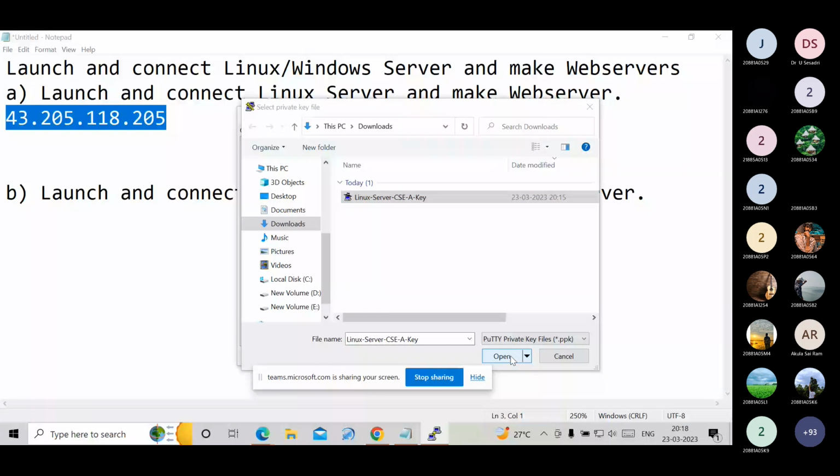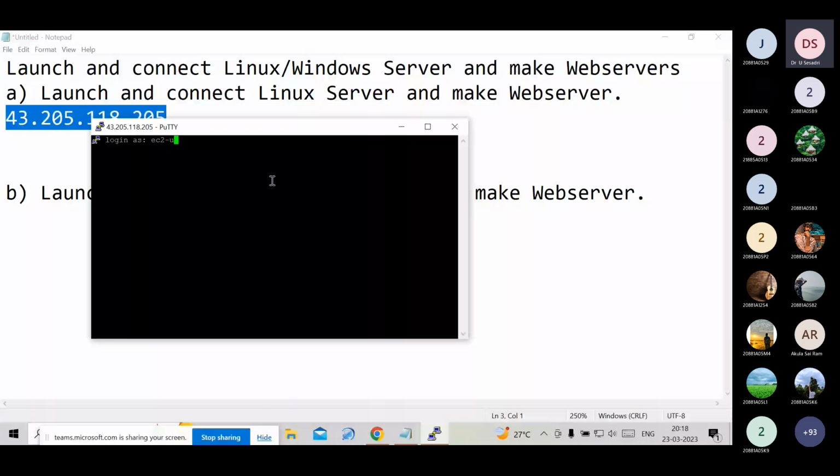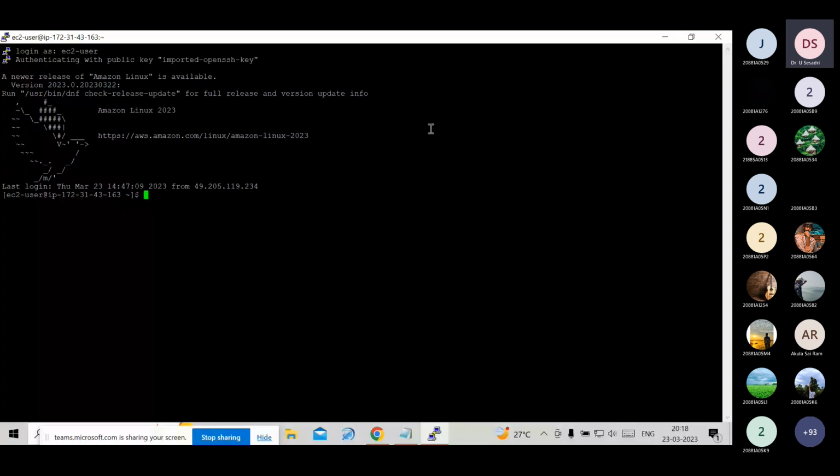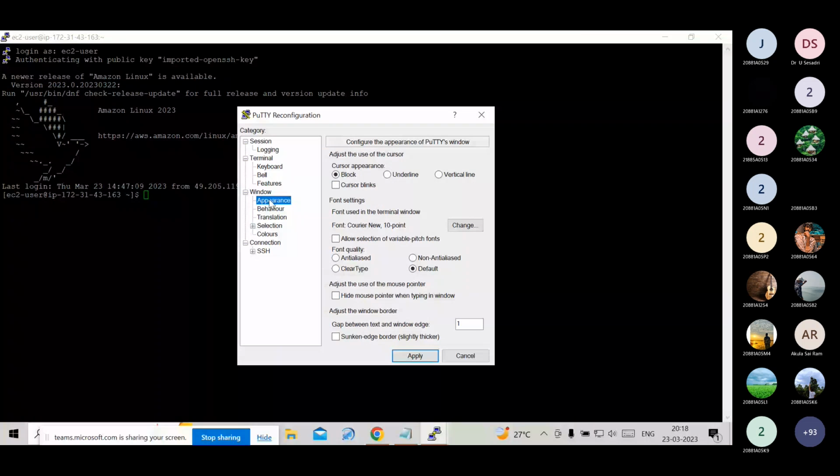I have to give the name ec2-user, and enter. Now I have to change the settings, appearance, change. I want to increase the font size.